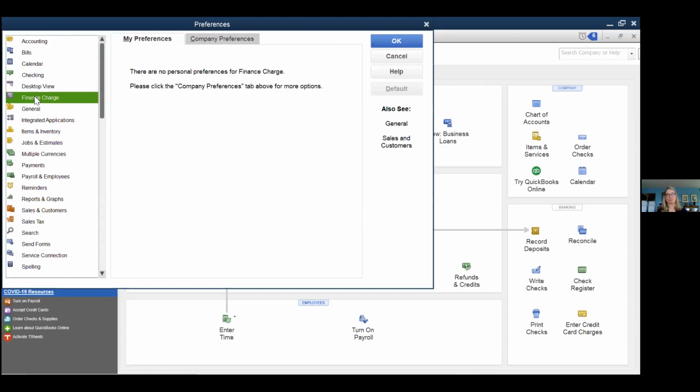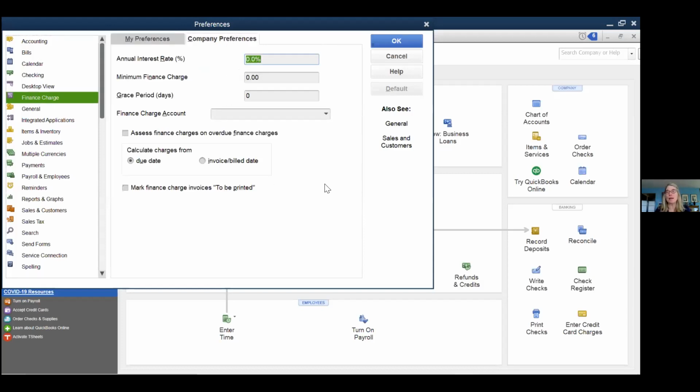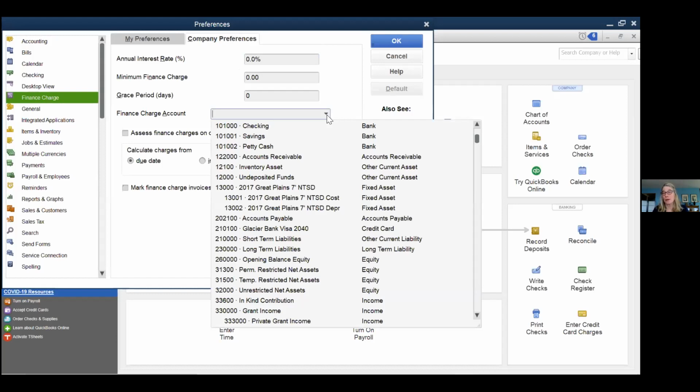So finance charging is under Edit Preferences. I'm on Finance Charge. It's a company level preference that you set up. So it's basically, do you want a per annum interest rate, a minimum, a grace period? What account does this point to?